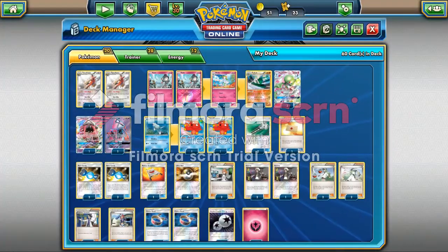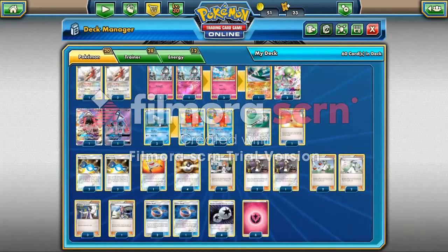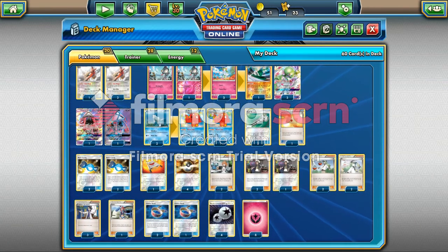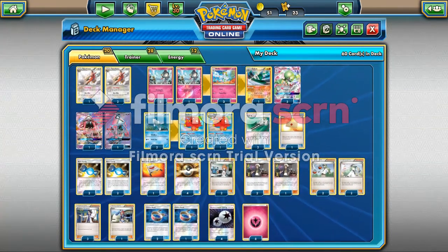So say you have five cards in your hand or even six cards in your hand, and you Ultra Ball and you need something important. Well, no problem. You can set up whatever card you want to be on top of your deck, and then you can pull that card. So it's kind of nice being able to control what you draw, and it'll definitely help you out.